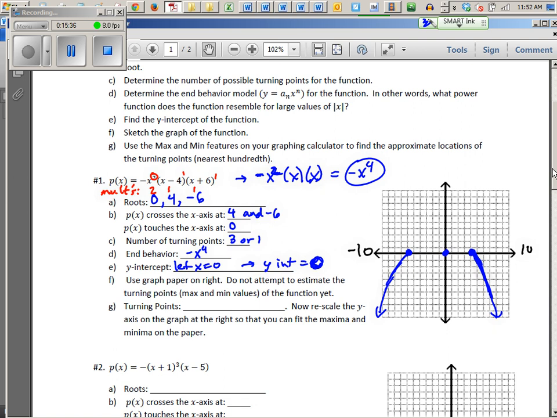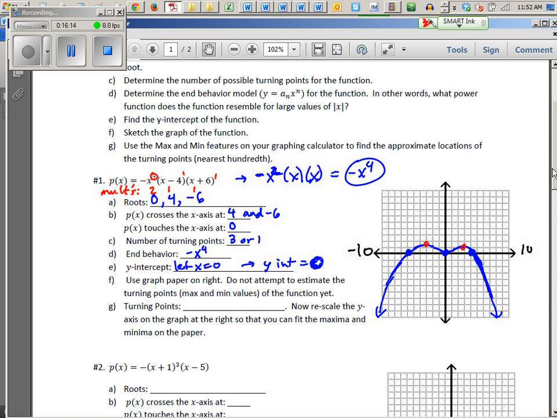Okay, next is the middle part. Well, we know that there are 3 roots, so the graph basically has to go through all 3 points. We've already determined that the graph crosses the x-axis at -6, so we can expect it to rise up into the second quadrant there. We know that it only touches the axis at 0. That means it comes down and just bumps the axis and then rises again. And we know it passes through the x-axis at 4. This is a very rough sketch, okay, and it is not meant to be a good sketch. I'm very curious where these 2 peaks are right here and here. I do not know where they are yet. So that's what the calculator is going to be able to help us with.